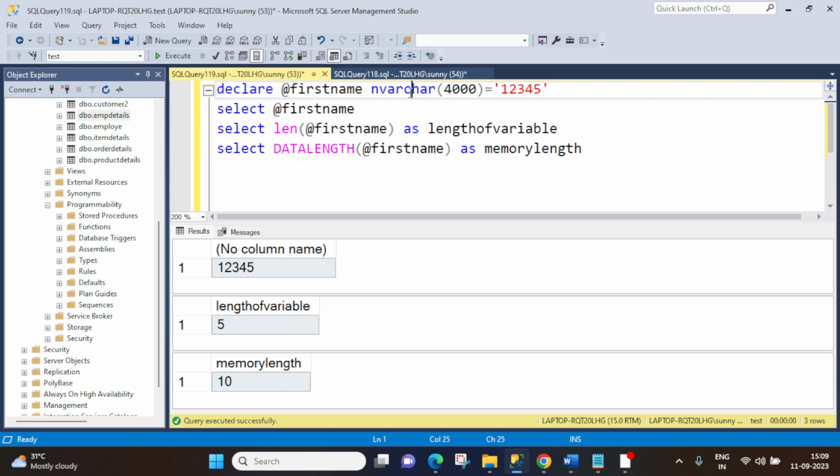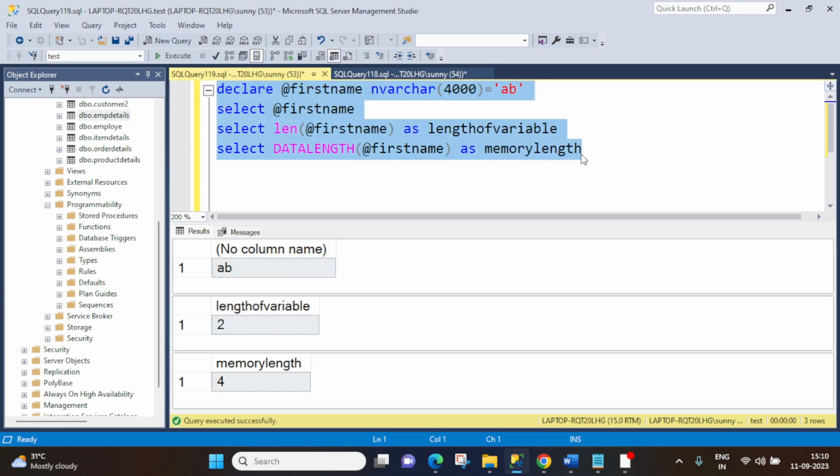And one more thing, nvarchar for one character takes 2 bytes. If we store one character, nvarchar uses 2 bytes to store it. Now when we execute this, you can see in memory length it is 2 bytes, and if we store one more, then it will take 4 bytes.